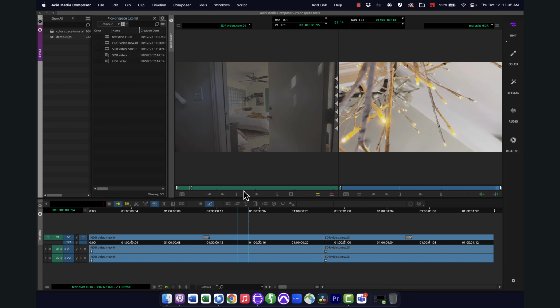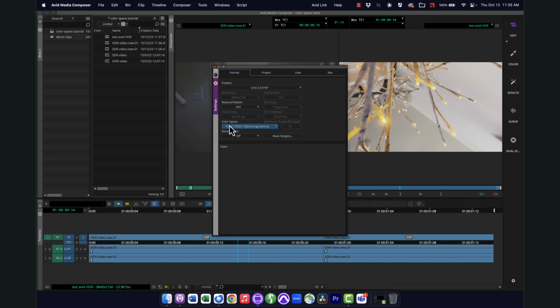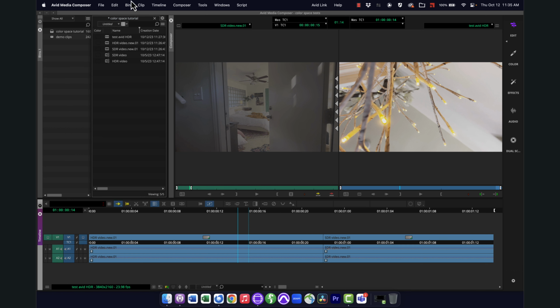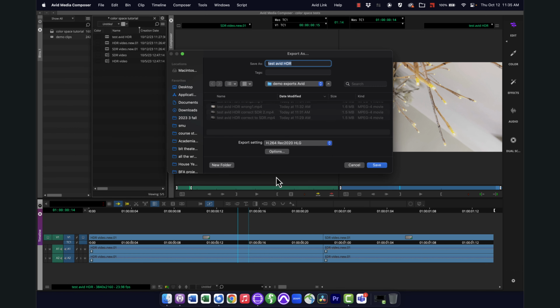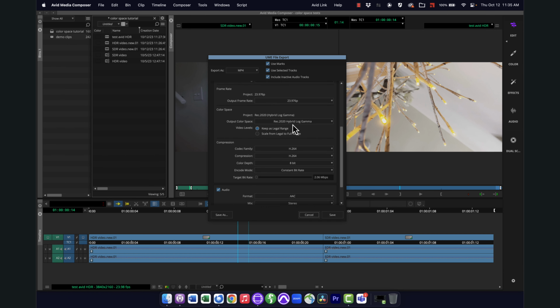Now, again, I'm not recommending this for my students for work they're turning in, but let's say you want to maintain that HDR the whole way through. So you have HDR footage you shot and you want to keep that for your export and take advantage of that enhanced dynamic range. We can do that. So I'll go into my project settings and go back to my HDR project settings, 2020 HLG in this case. And then when I go to export this, I'm going to do the same thing. Make sure that here's my project settings, here's my output color space, those are matching, and I'm going into this HDR color space at the end.